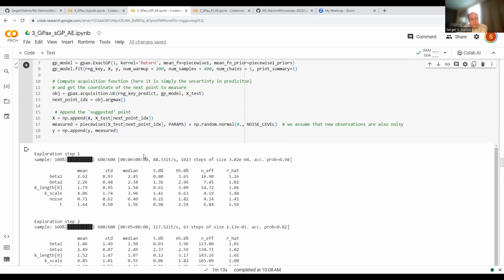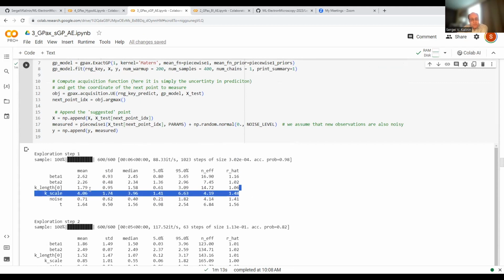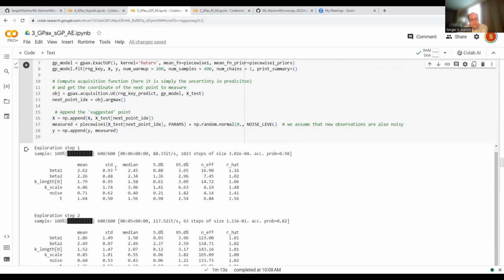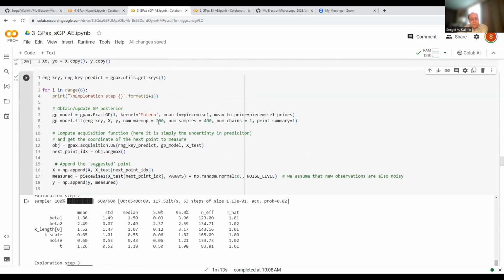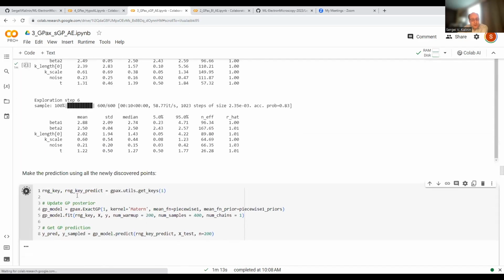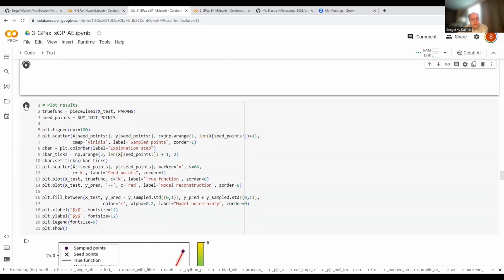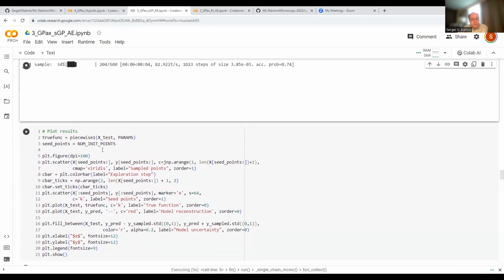So the way that we monitor the process is exactly the same as for simple Bayesian optimization. We have the number of steps, we have the values of the parameters. Based on the step, the algorithm selects the new point. So we can very easily add here the print function that will tell us what was the next point the algorithm has chosen. And of course, we can visualize the process of the learning. And after we run everything, we can actually visualize the result.